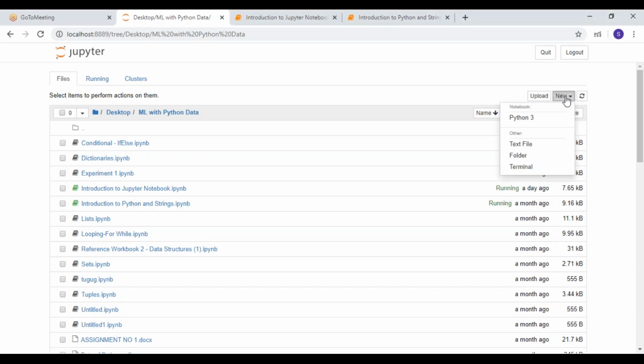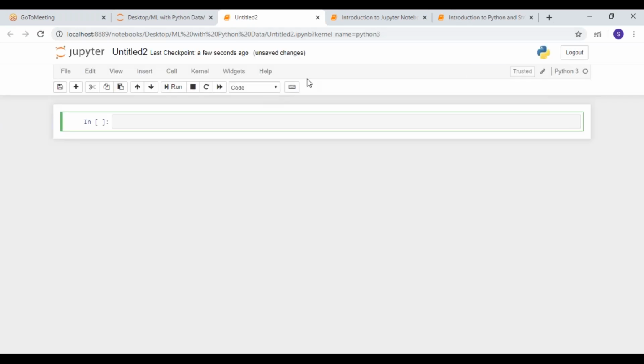You can go to New and select Python 3 over there, and something like this will open on your screen. This is what a Python notebook is, and here you can start doing the coding. The first thing that I'll be covering is the introduction to Jupyter Notebook.